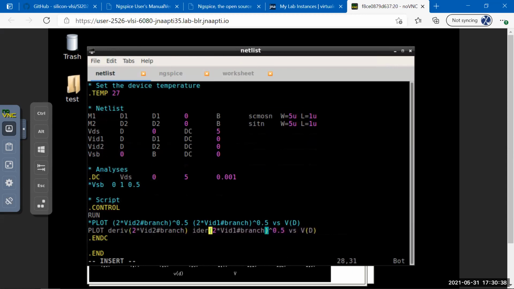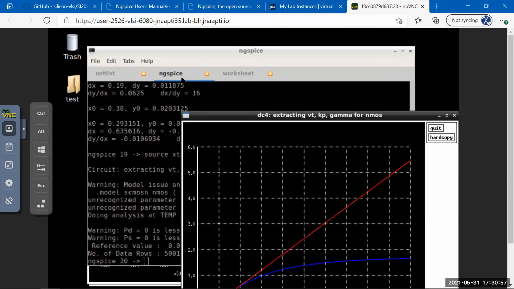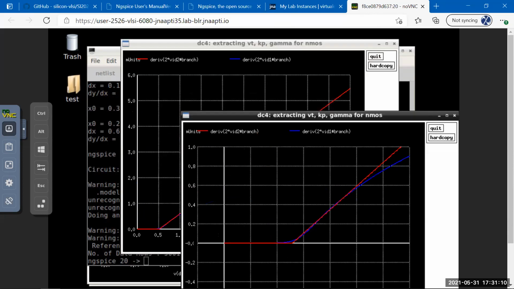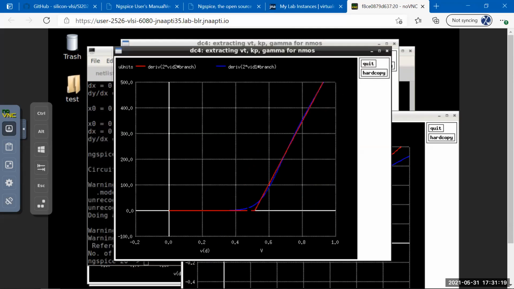Just taking the derivative of ID. So if you see, this is the derivative of level 1, and the derivative of the ID versus VGS for level 54 is this.